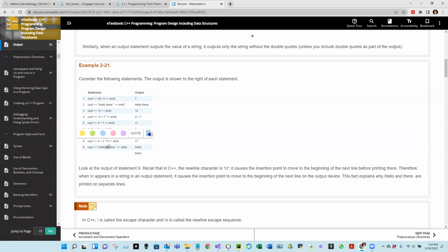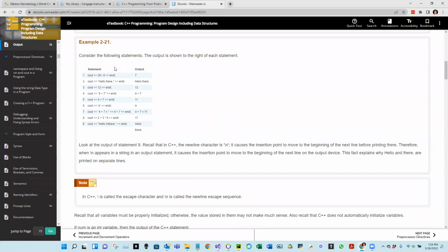So you can use an escape character inside of the string to force the cursor onto the next line, or you can use endl to do the same thing. And typically the reason you do that is just to make the output more readable. Okay, so good examples. I do like the input and the output here minus the endl statements. It's not obvious what these endl statements are really doing.